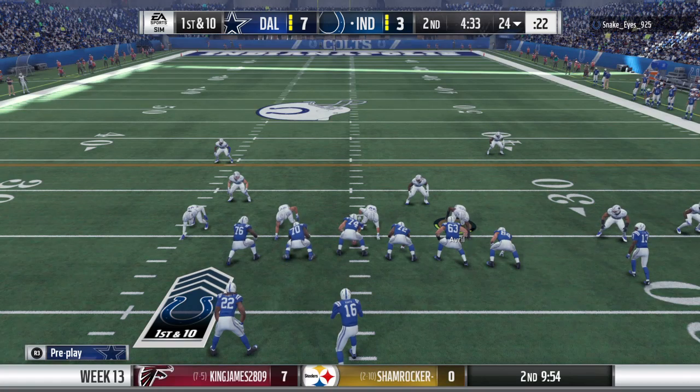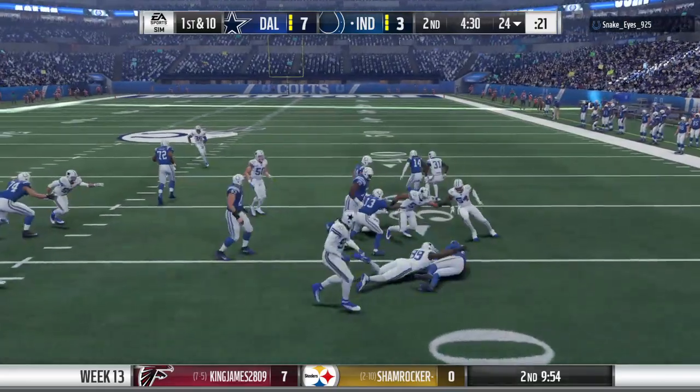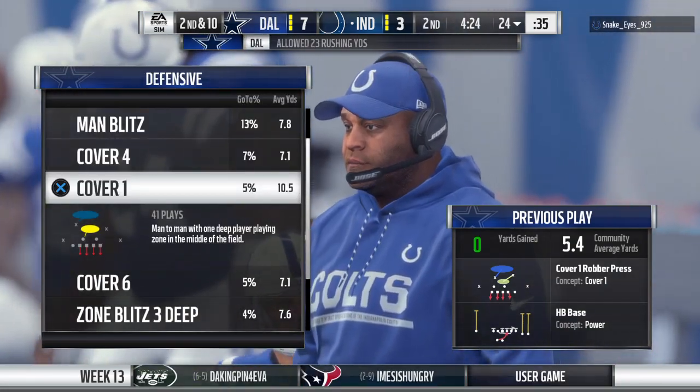Green 39. Green 39. They'll start on the ground. It's Derrick Henry trying to bounce it outside, but he's only able to get it back to the line of scrimmage. No gain on the play there.